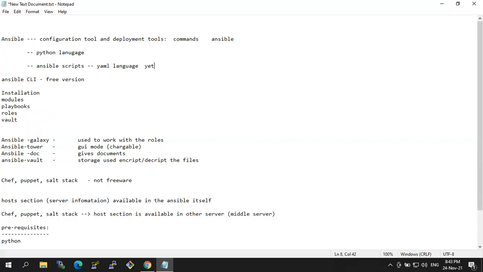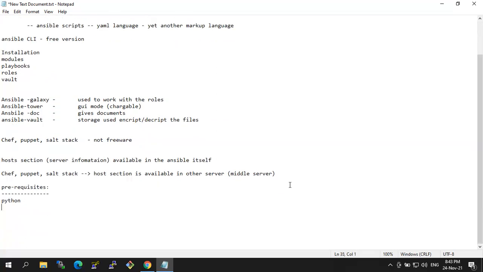The full form is Yet Another Markup Language. This part we will discuss again at the time of playbooks. So the prerequisite is Python, and the next one is SSH communication.